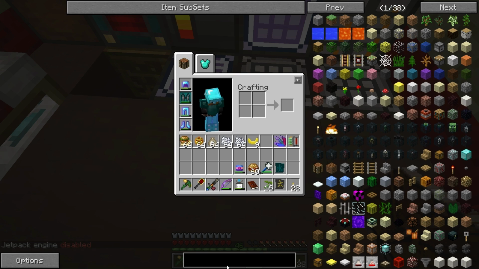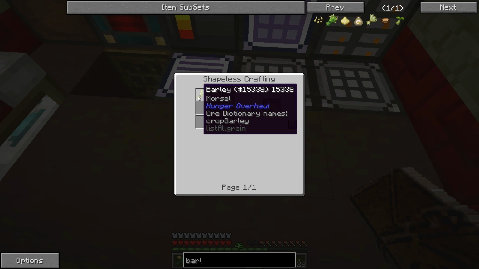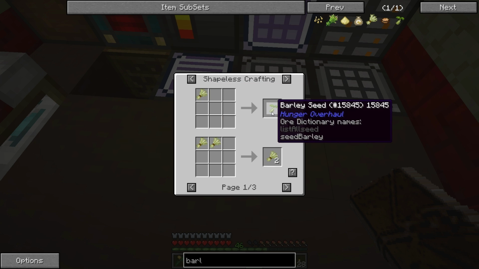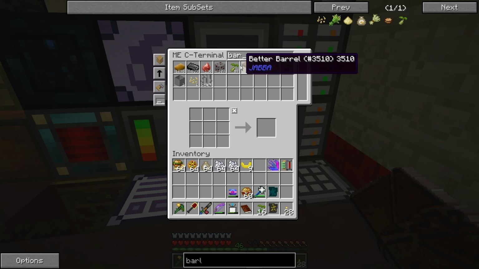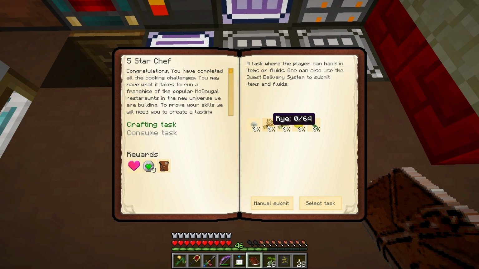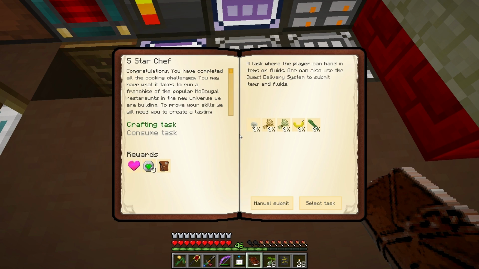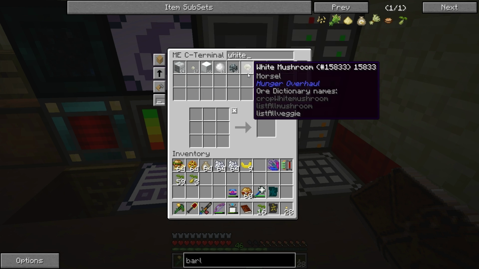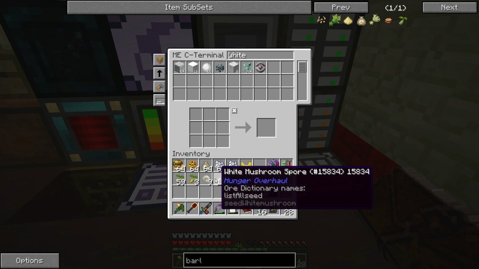How do we get barley? Barley, this stuff right here. So 1 barley plus 1 barley equals 2 barley. But how do we get the barley? Oh, there's barley seeds. Do we have that? We have barley seeds. Awesome. Okay, so that'll take care of that. What is the other one? Rye. Do we have rye? We have 3 rye. Okay. And finally, white mushroom. I know we have some of those. Okay, so we have those and we have white mushroom spore.